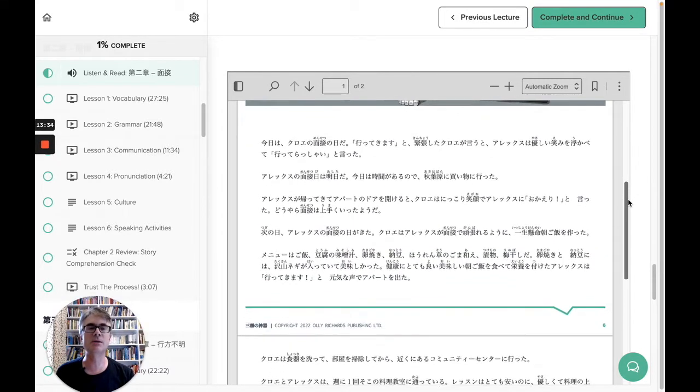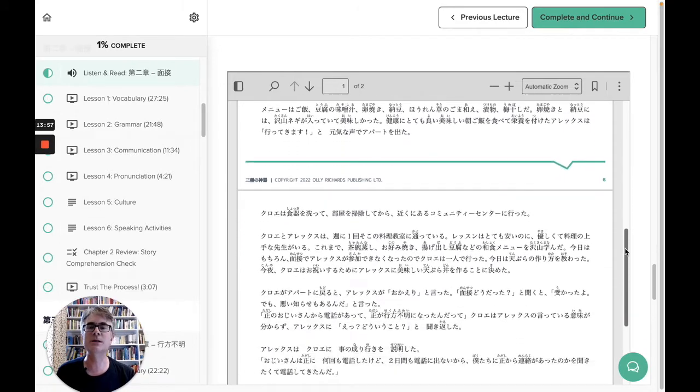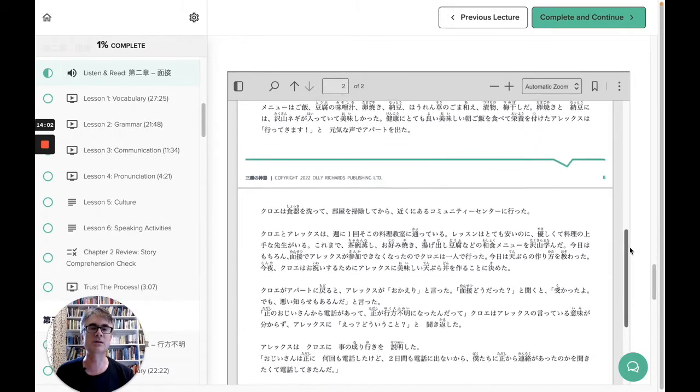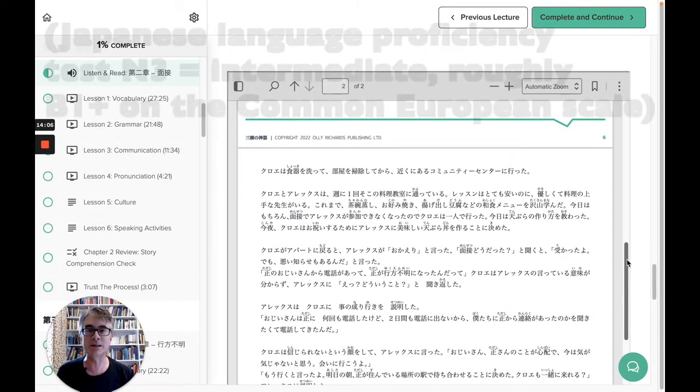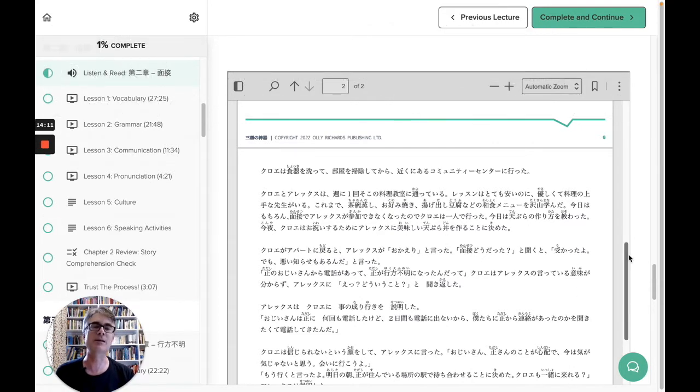What you actually get in the Japanese is three versions: just the full written Japanese, mainly the characters with kana mixed in as they would be in a normal Japanese text. Then you have comprehension aids — one version with full furigana included above, the little readings to help you know how to read the characters. And you have a third PDF which is intermediate level help: characters higher than JLPT N3 get furigana in this one.